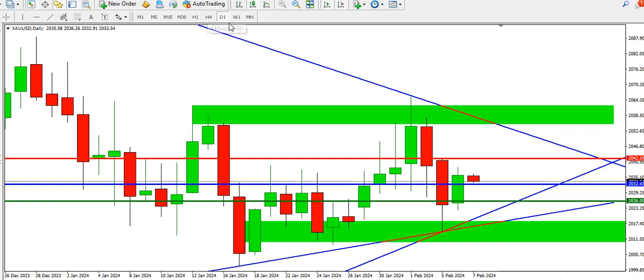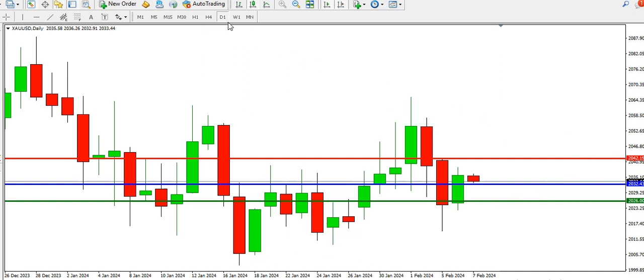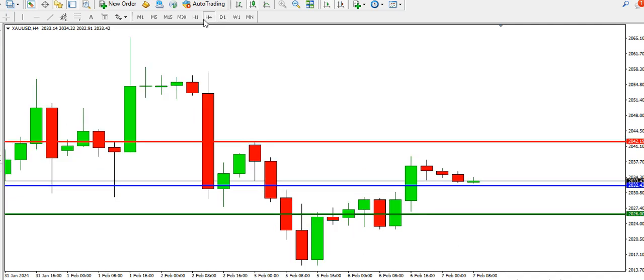Let's quickly take a look at the 4-hour chart, what we have on the 4-hour chart. On the 4-hour chart, we can see 3 inside bars. Okay, bearish inside bars. This is the first one contained within this 4-hour mother bar. This is the second one contained within this 4-hour mother bar, and this is the third one. Now we can see a breakout of the first one. This third one shows a clear break lower of the first one, so we might likely see price dropping.